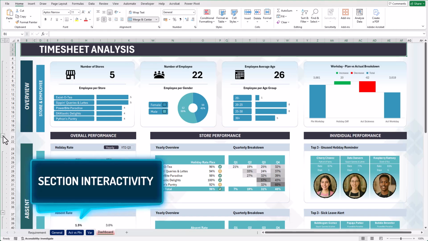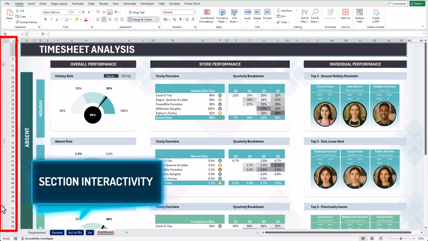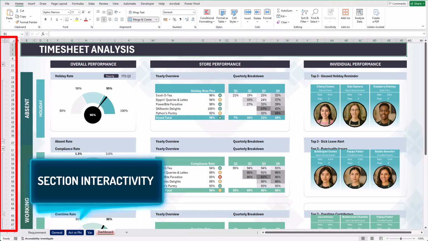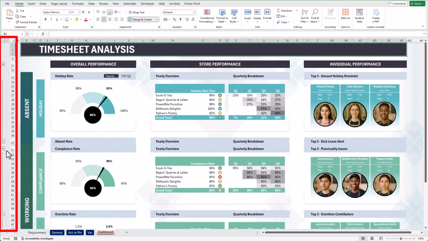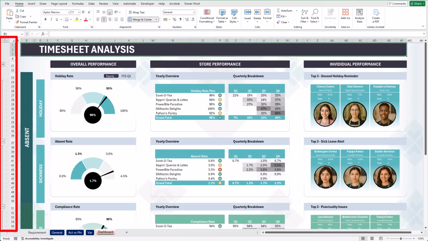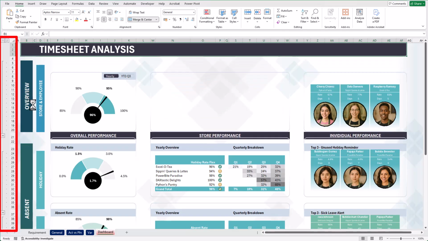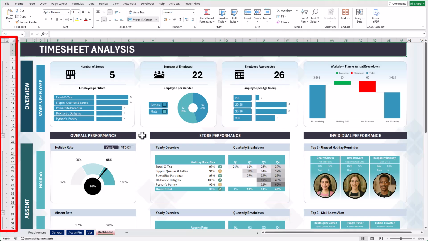Previously, we've used Excel's group functionality to collapse or expand the groups of rows, allowing users to interact with the content of the dashboard dynamically. Though it works, let's be honest, it's not user-friendly and not intuitive at all. Let me show you another trick that will take your dynamic dashboard from good to great. Simply use tables and slicers.